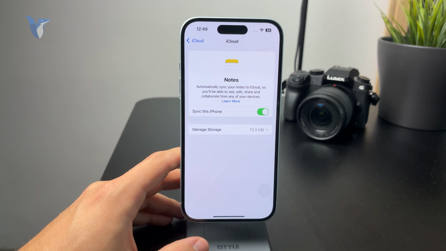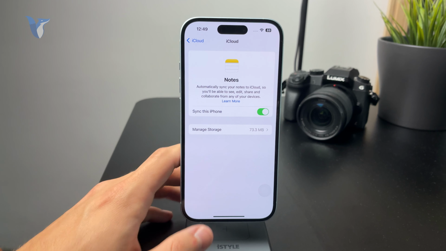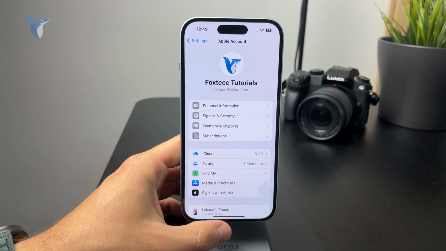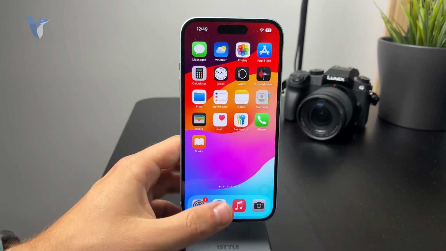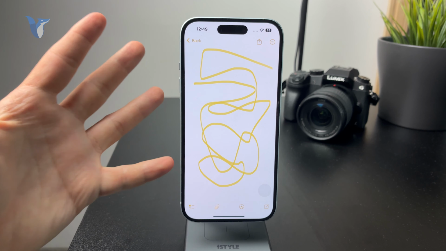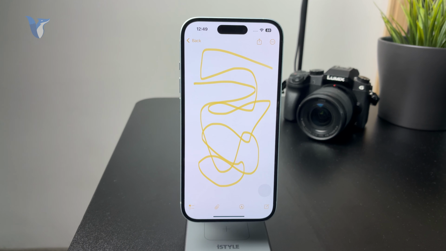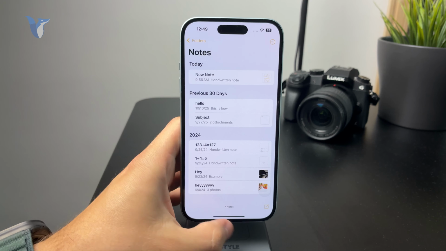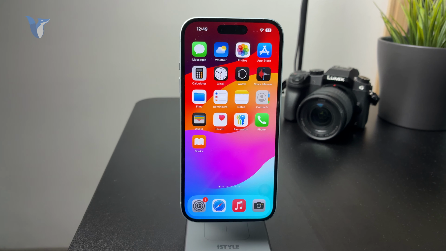This might be a good thing. Obviously, you're using your iPhone storage for it, but if you, for example, lose access to it or something happens, you don't have a backup of your notes. So either regularly back it up to some other place or ensure that you don't really care if you lost access to those files. Obviously, you shouldn't, but I'm just mentioning all of the caveats and aspects to using the Notes app without iCloud.